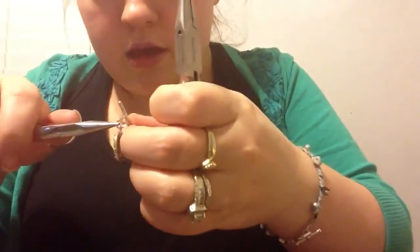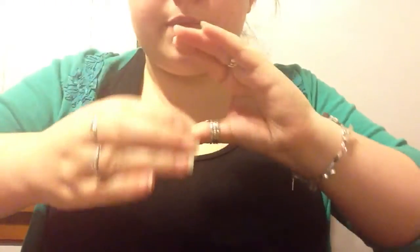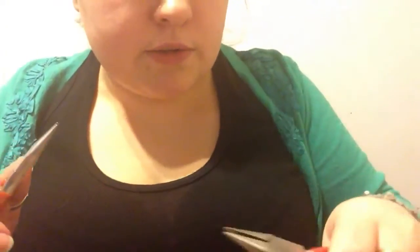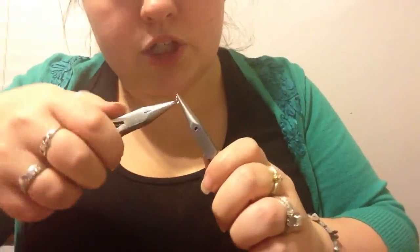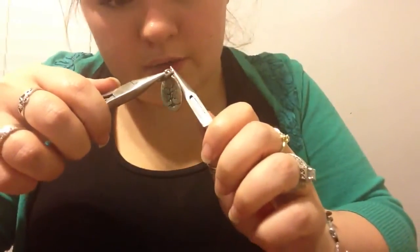So I'm just opening my jump rings in the way that you normally would open a jump ring, and that is, of course, in this direction and never in this direction. So always this way and never this way. And you always want to make sure you're using your chain nose pliers to do so and never your round nose pliers. If you use your round nose pliers, you're going to put dents in your jump rings, and that's not only going to be unsightly, but it can also, if you squeeze hard enough and if you have thin enough gauge jump rings, actually cut through your jump ring. So I'm putting my last charm that I'm going to show in the video.